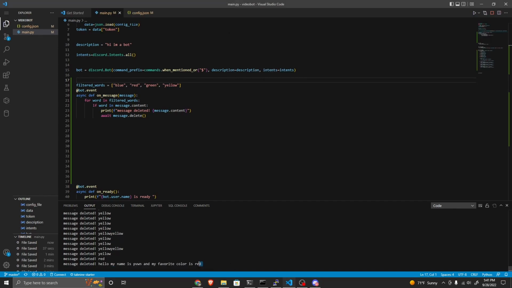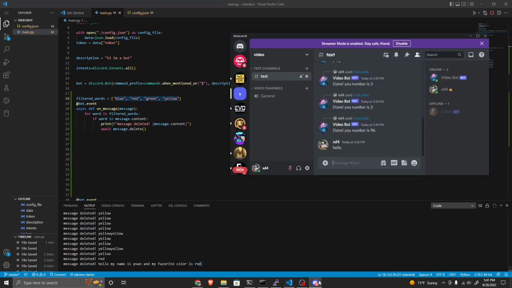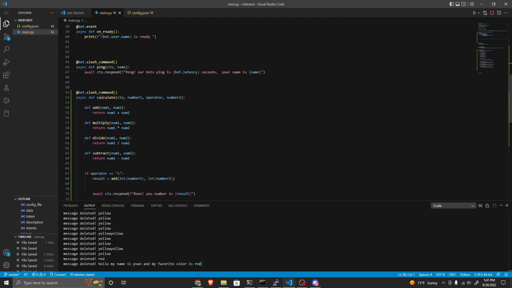And it will delete the message because it contains one of these words that we want to filter out. And you can do this with any word. I encourage you to experiment with this. Put your own words in here. Put anything you like. And then get some people to send some messages. It will always be deleted.